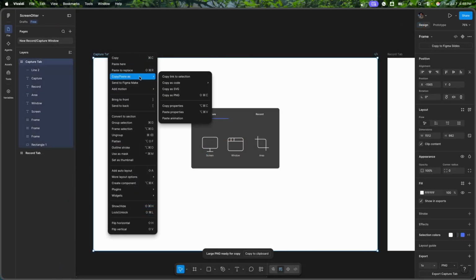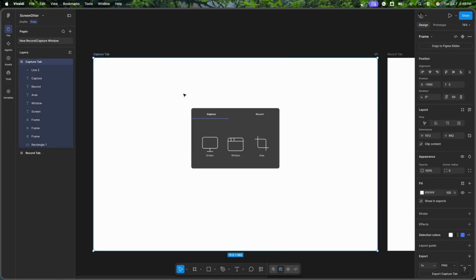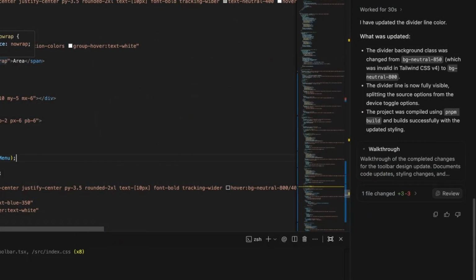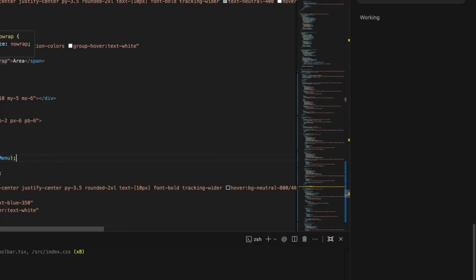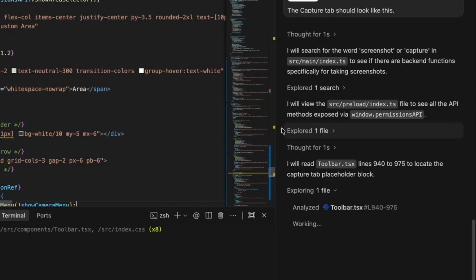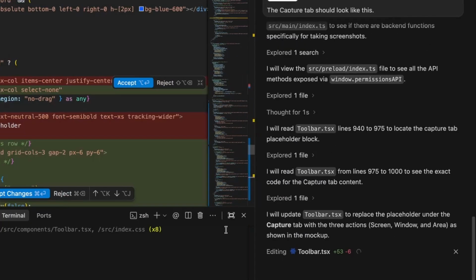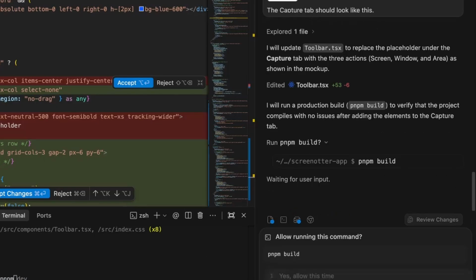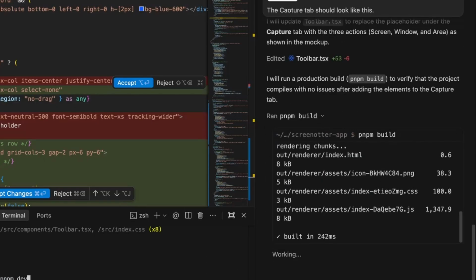I gave the design to Gemini and it built the new tab without any problems. This is what the new toolbar looks like.